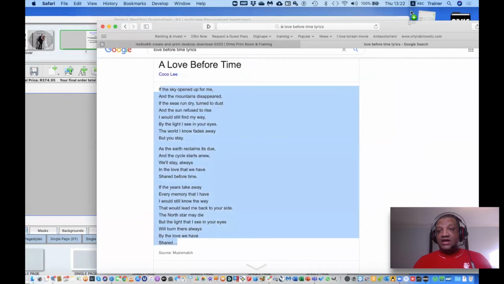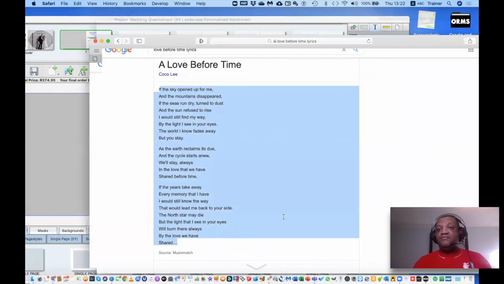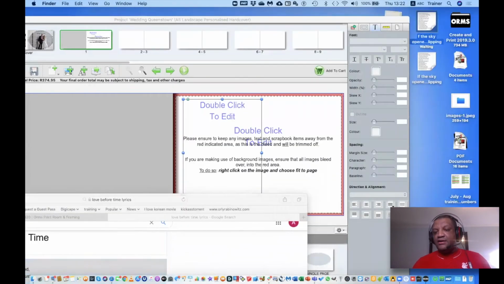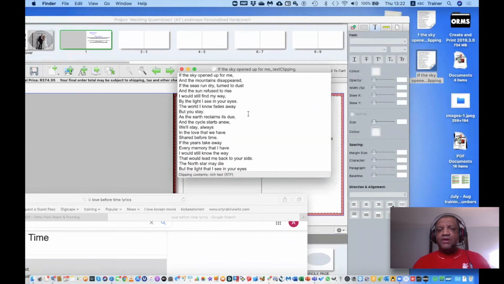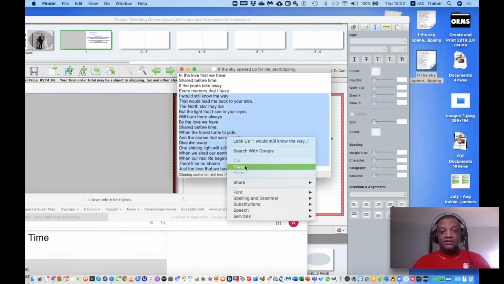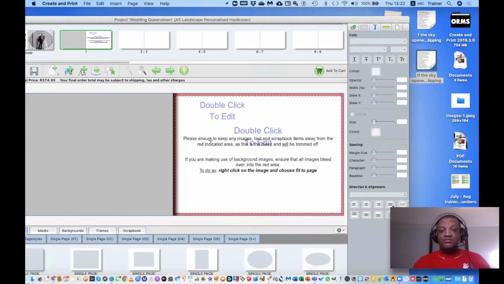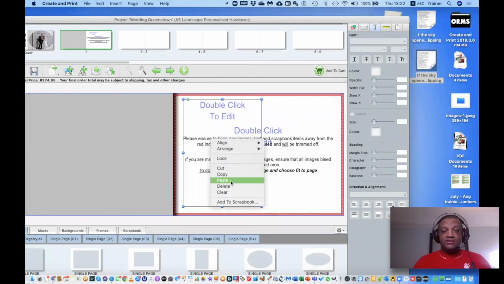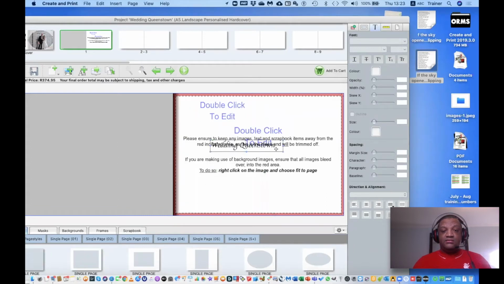Okay, so I'm just gonna drag it straight onto my desktop, and it will put it into a text file. And from my text file, I can now take certain parts of it and put it in. So I would take it from there, and I'll copy that, and I'll paste it into my text box. Take that out.